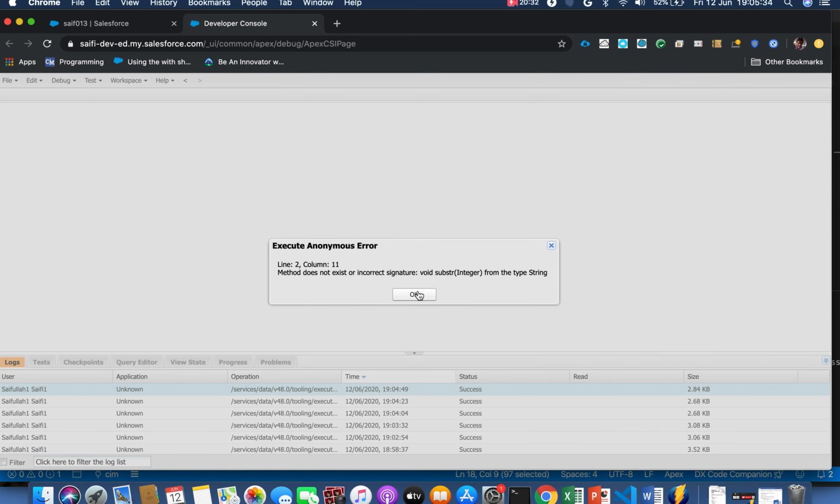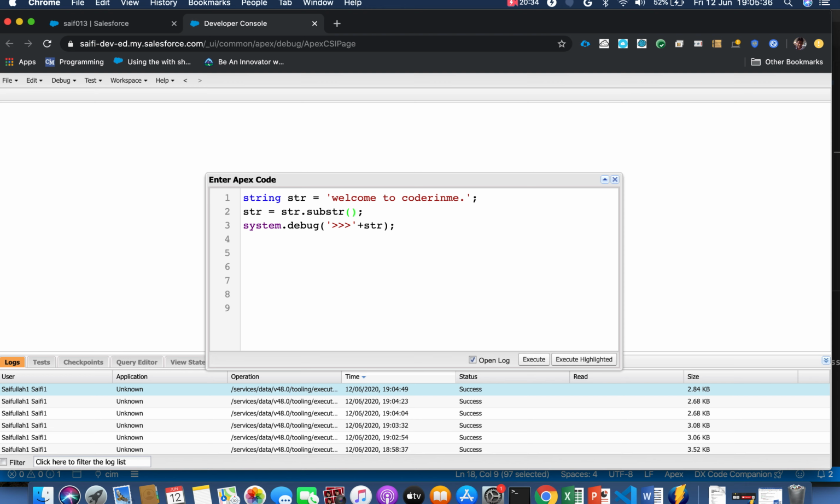Does it work? No. Substr is wrong. So substr, okay, let's check. No, substr has some issue. Substr is different, so maybe I need to check what exactly substr can take. We have multiple methods that belong to the string methods, so we will talk about multiple similar things. Here you can see replace was there, left was there, right was there, maybe there is median also, there is a substr also.